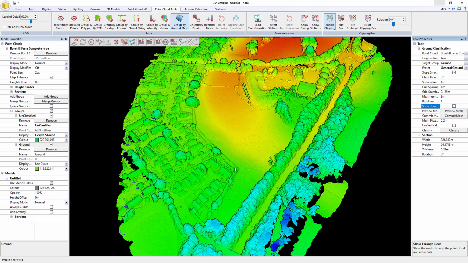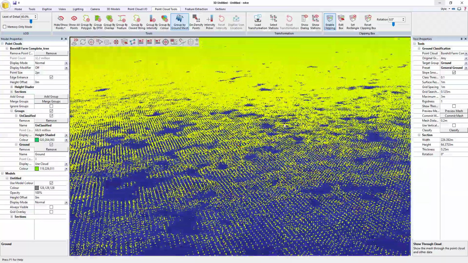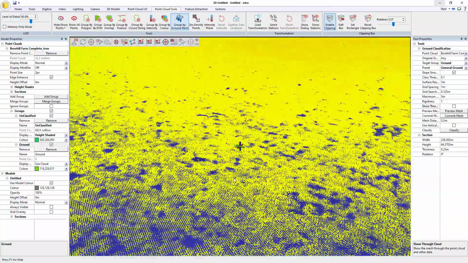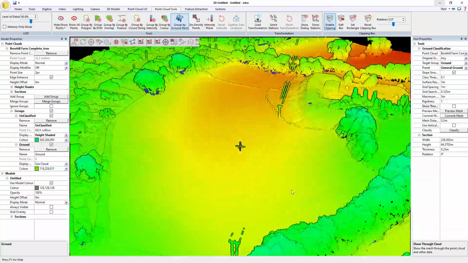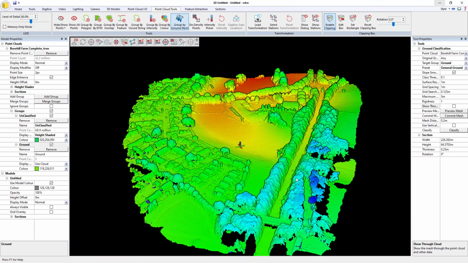If I untick that and control click and zoom in on the data, eventually you'll see the blue under the point cloud. So it looks like we've got a pretty good fit. Obviously, depending on what your point cloud data is doing, you need to adjust the settings, and we'll go through other cases in a second, but I'm reasonably happy with that. And we then have to say how far from that surface should we classify the new data to be, i.e. how close to that surface should the data be before it gets moved into a different classification.